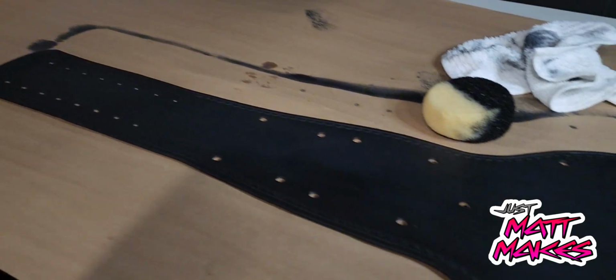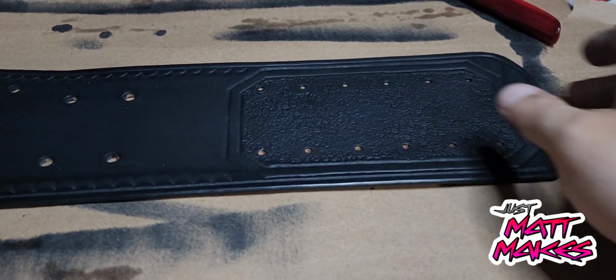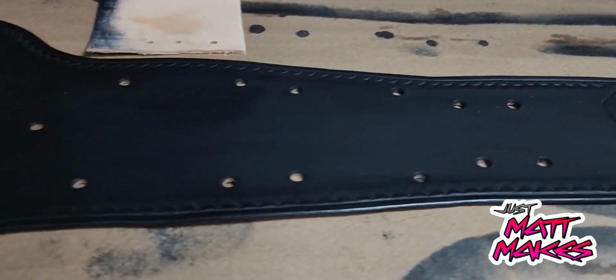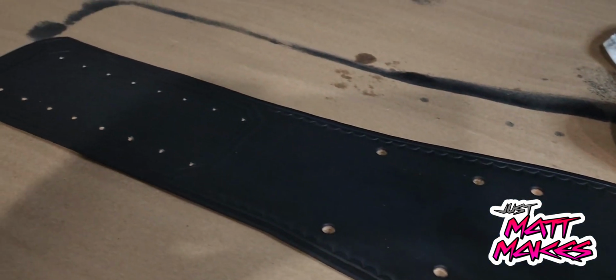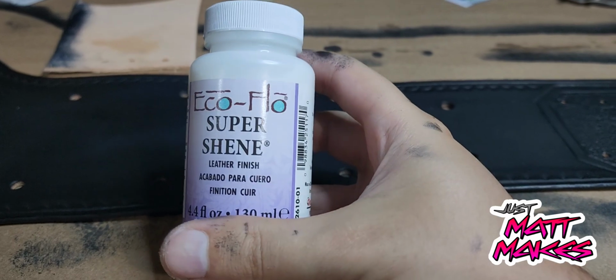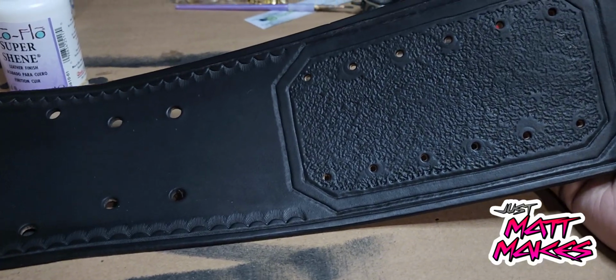So now we're finished with the dye, and all of the holes have been punched. Now everything is ready for snaps. I will let this dye set for a few hours to really soak in and cure, and then I'll come back down here and hit it with a clear, just a normal gloss. Let's see if I can find it real fast. This is what I typically use, just the EcoFlow Super Sheen. It's just water based. I like the Super Sheen because I like these things to be super glossy.